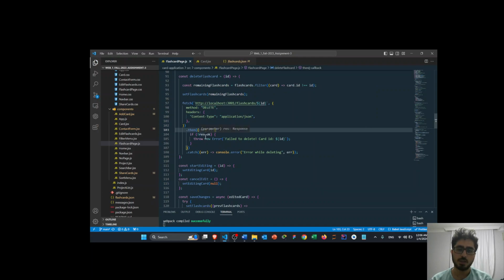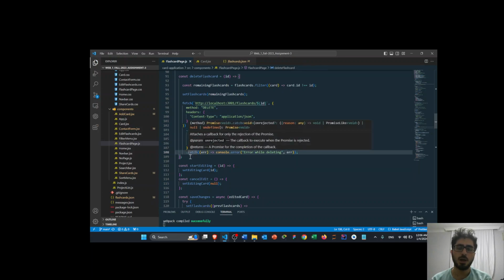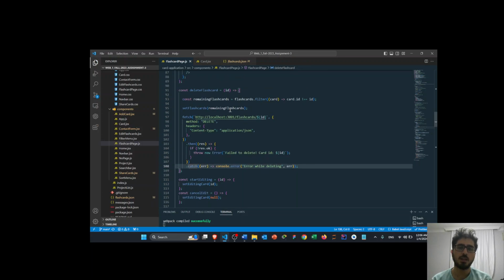If we have something wrong, we throw an error mentioning failed to delete card with the ID of the card, and if we have an error, we just console log that error. So actually this was short, but it's basically all about the delete flashcard functionality.